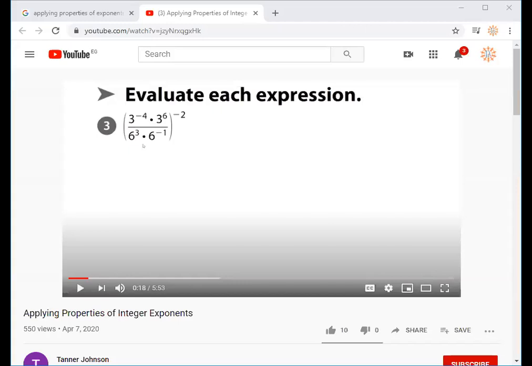Each expression: he replaced the variable which we studied before and he put numbers. He replaced the value and he put numbers. Is there anyone who can tell me what we have to do first? Simplify. Yes. We will simplify what first? We will make the denominator -4 plus -2. Yes, multiply plus.